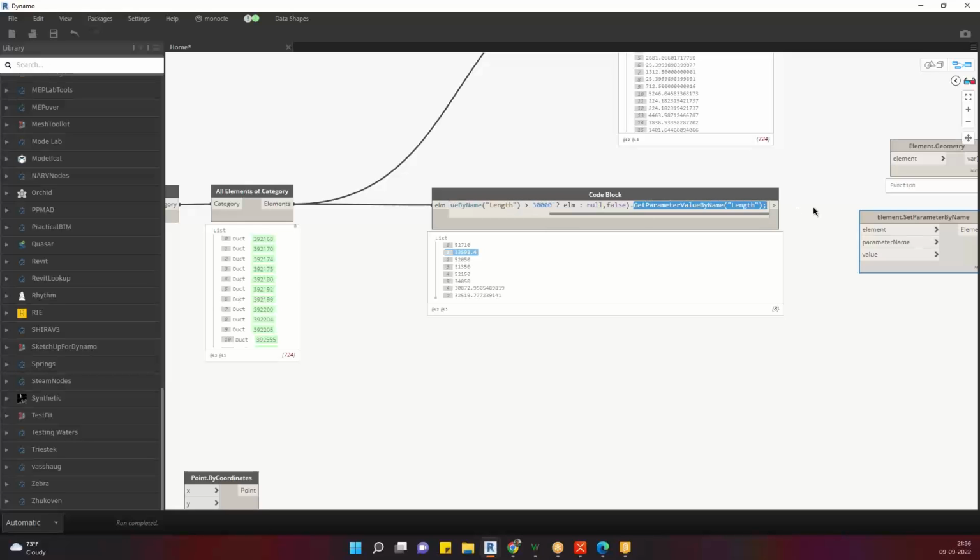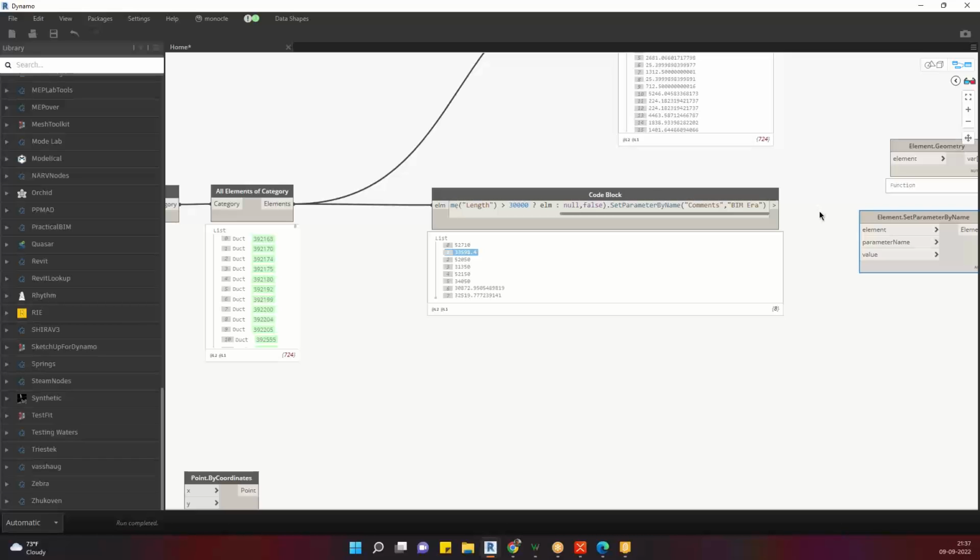I want to set something. I want to set the same value to this. Let's say Set Parameter By Name, open the bracket, and we already have the elements, and the parameter name is going to be comments, comma. And don't get confused, guys. I'm not here to confuse you. I'm telling you up to what extent you are going to play with. Understand? And the comment, I want to set it like BIM error. That's it. Let me close this.